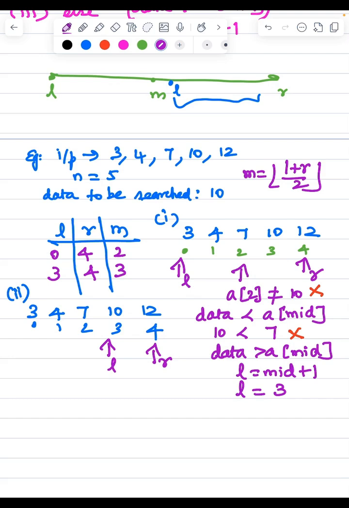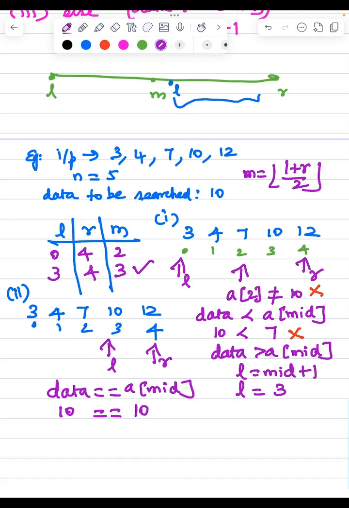Check whether data equals A of mid. What is the data here? It is 10. A of mid is 3. What is there in A of 3?